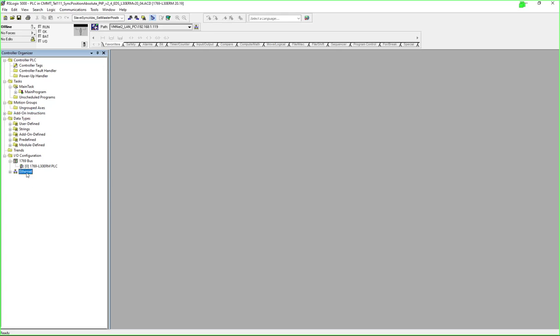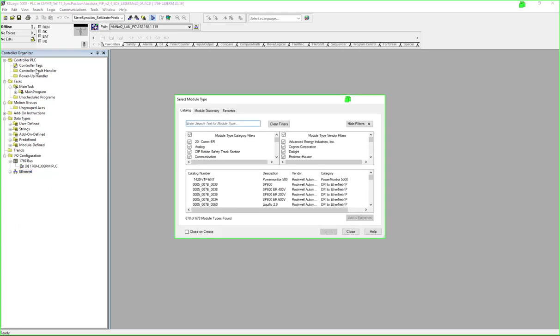and at that point you can right click and say new module, on your Ethernet bus. So this is a PLC project. I've already added my PLC, configured it. It's an L30 ERM. It's a version 20 PLC program on purpose. It's as old as it can get so that everything is compatible moving forward.